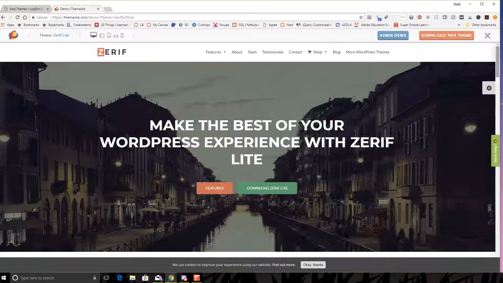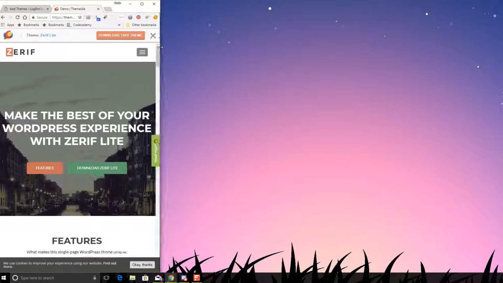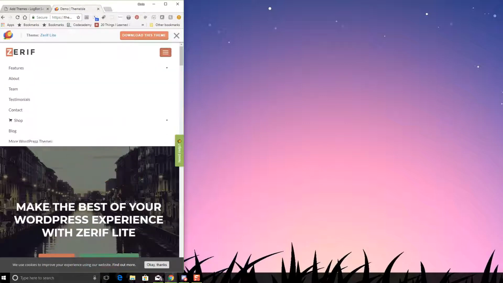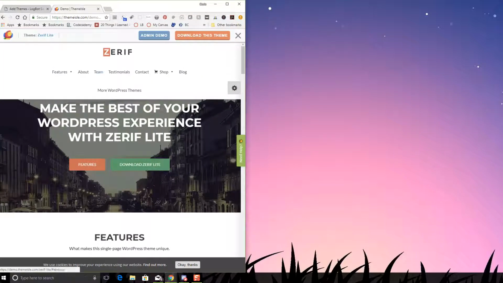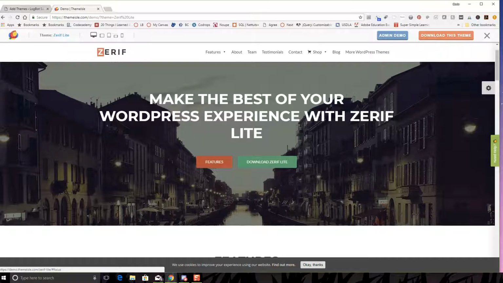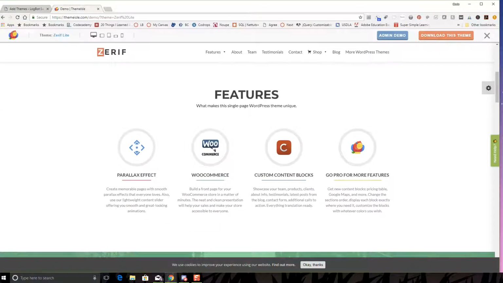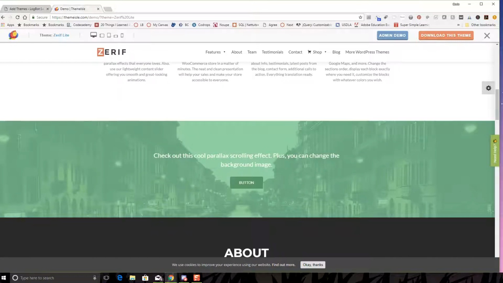One thing to keep in mind is to make sure it's responsive, and all of these themes that you're looking at should be responsive. You can test that out by just minimizing your browser window and seeing what happens, especially with the navigation bar. Do you like that? Is that something that works for you? You can kind of see how the navigation changes. This would be like a tablet view, and then as we get bigger, this is a desktop view. So you can find out more information. What are the features? It tells you some of the features for this, and specifically if you're looking for an e-commerce type site, you might want to pay attention that your WooCommerce plugin might work well with that.